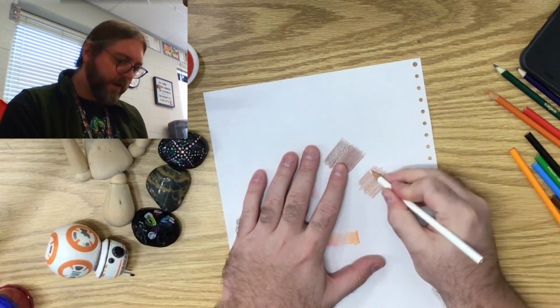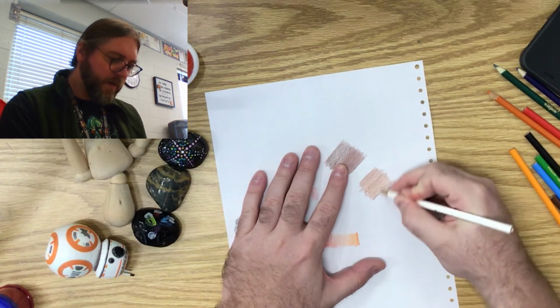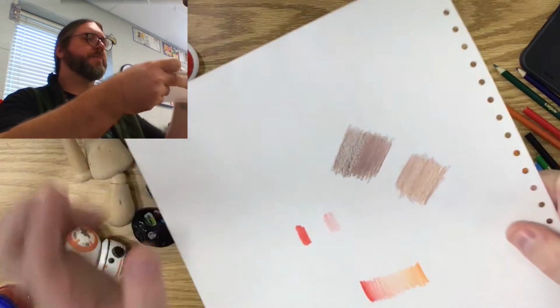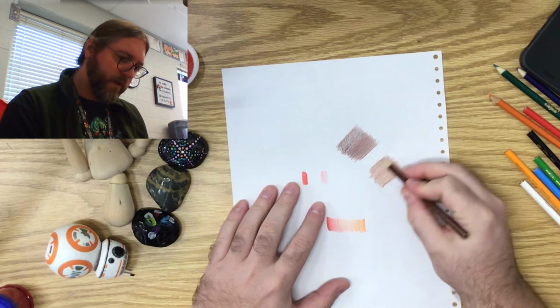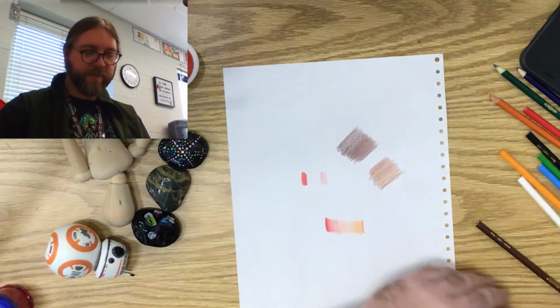And then get a white and go on top of that to smooth it on out. And see how this is more like a tannish brown. If you needed your color to be a little darker, you could go back over that with some more brown. If you have kind of a lighter skin tone, kind of like Mr.